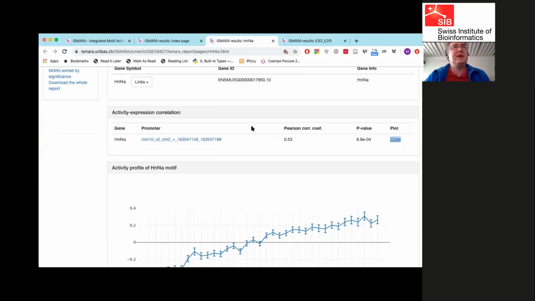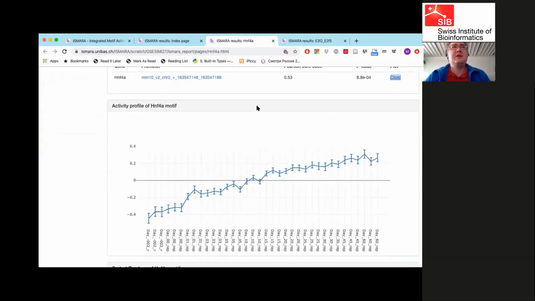So next we have the activity profile of the HNF4 alpha motif. Unfortunately, in case we have very long sample names, they wouldn't fit to the picture. But in this case, it's an interactive plot. If you move the mouse over the points, you can see, first of all, on the bottom, the name of the sample.